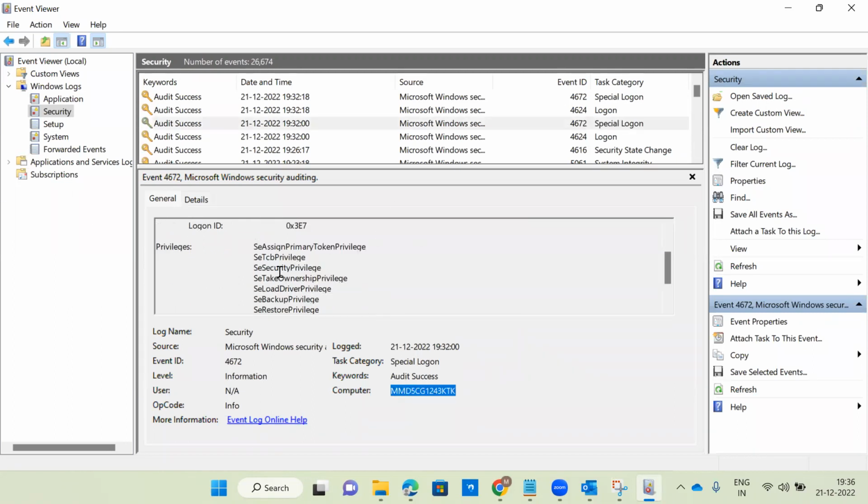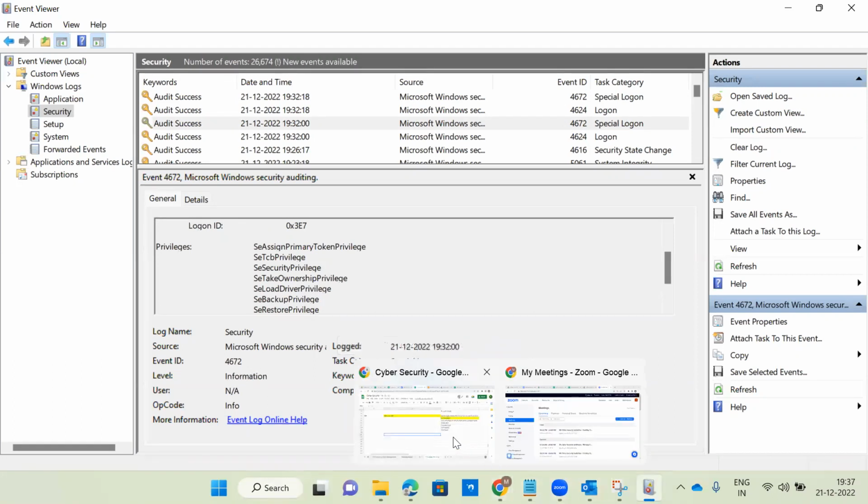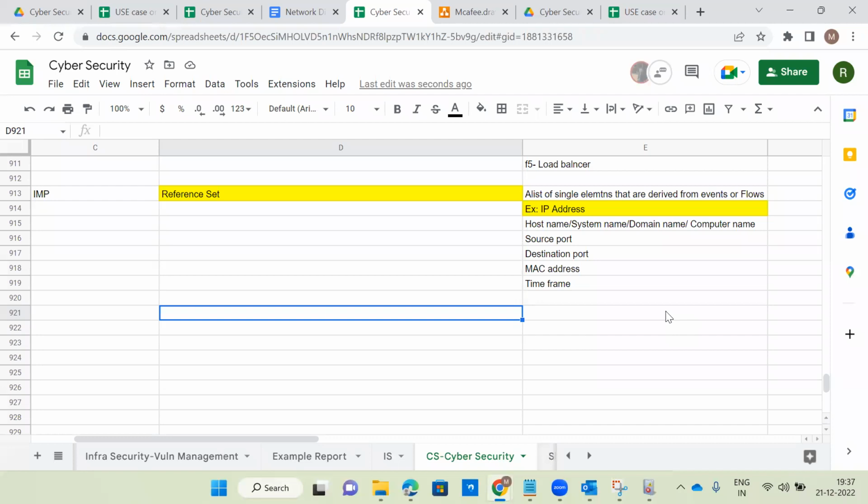So we have to map this reference with our IBM QRadar reference set. That is called reference mapping. Mapping of the raw logs or parsed logs to IBM QRadar. Okay, so references, by default, whatever is provided. If you're mapping those things, we can call it reference mapping. Mapping just the raw log or parsed log to the IBM QRadar mapping part, references mapping. Okay, so that is one thing.